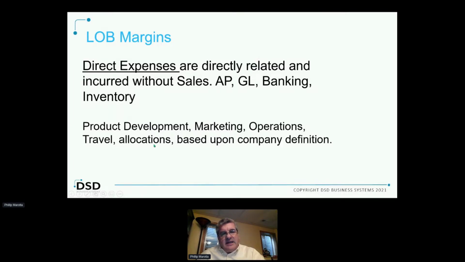Sometimes travel and allocations, even salespeople and phone bills, can all be specifically tied to your line of business, where if you didn't have that line of business, then obviously that salesperson goes away or something of that nature. Every company will have their own way of analyzing and come up with their own definition of what they call a direct expense or an indirect expense. But remember, the goal is that if you can attribute it to a line, you can use Acumatica to handle that.